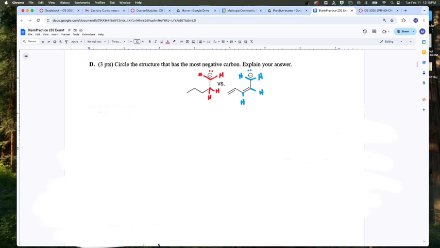Right? We're concerned about the negative carbon, so I'm concerned about what that negative can do. Well, that negative is ultimately due to a lone pair of electrons. What can lone pair electrons do? They can potentially move through a process known as resonance. So what we should try and do is see, can I move those electrons? Could I move those electrons down? And hopefully what we would see is that that move is going to be illegal because the octet is exceeded.